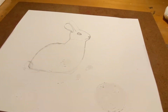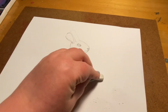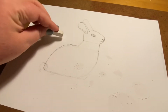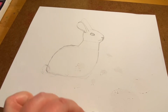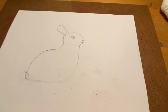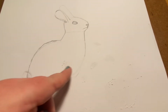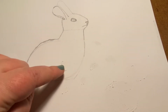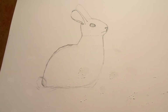That. Okay. And then we can have other ones, or just around, just like little blotches. They're going to get smaller and smaller as they go back. Maybe I'll just do one here coming off the page a little bit. One over here. Okay, the placement of those doesn't really matter. I did put a couple that were inside of his body though, because I want him to be sitting in them. And so that's going to have that little stem underneath of it to show that he's sitting within the clover flowers, okay?